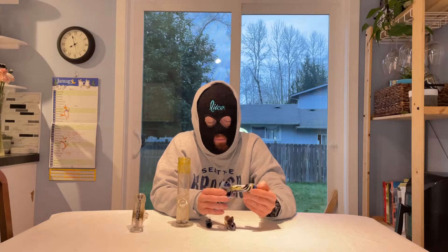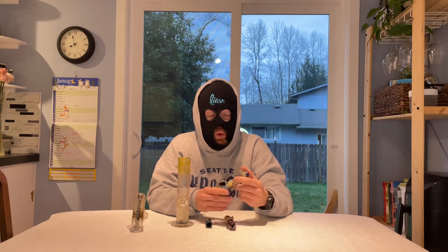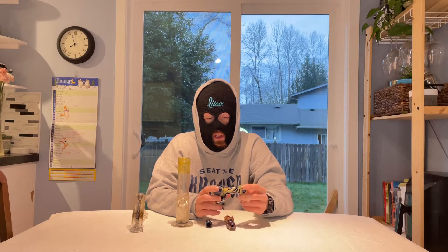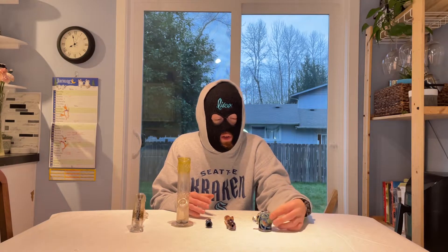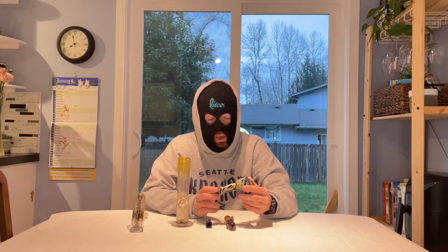Then we have a pipe. These come in a variety of different styles — you can get ones that look like hammers, there are spoons, sidecars, and sherlocks shaped exactly like the type of pipe Sherlock Holmes would use. The bowls vary in size on these as well. I like a pipe with a bigger, deeper bowl because I can pack more weed in there. These are also great at preserving your flower — they don't burn it as fast as a bong or a bubbler where you're pulling through water and can pull extra hard. Prices on these three vary anywhere from seven or eight bucks to hundreds or thousands of dollars depending on the style and the piece. I've got a Sherlock style, a hammer one, and I think I have a spoon too somewhere.